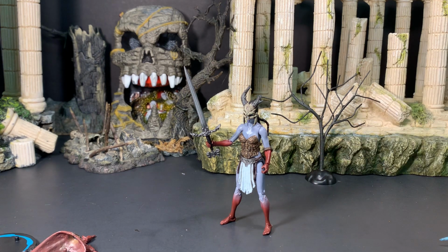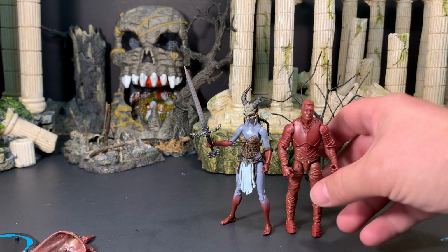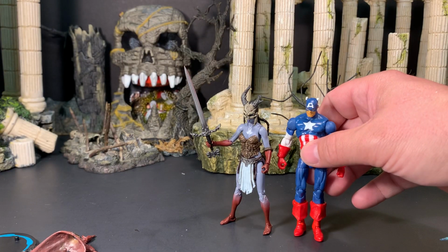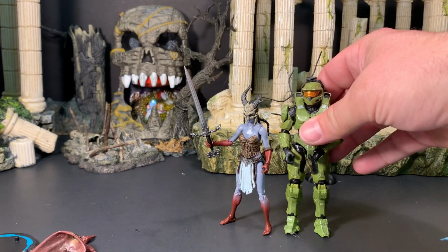Here is another Boss Fight Studio figure from a different line, the fantasy line, the Hacks. So you can see how she measures up next to him. Marvel Universe Captain America figure. And last but not least, we have Master Chief.